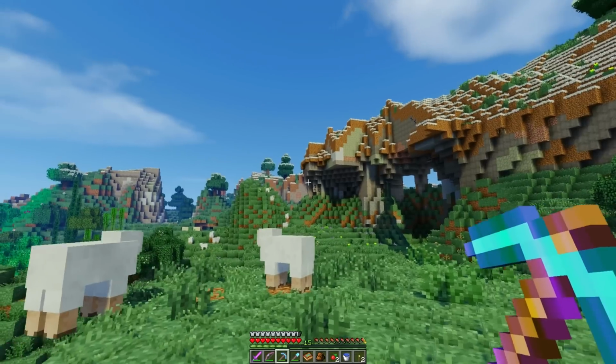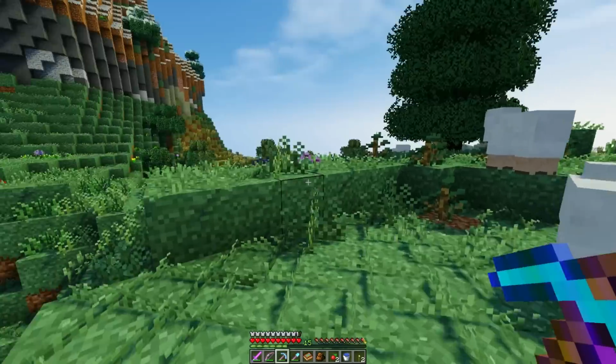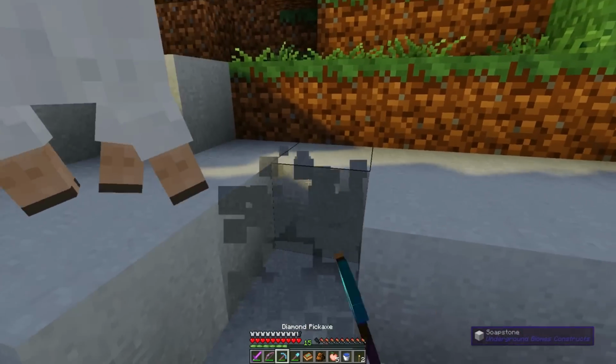Yeah, it legit has holes. I thought maybe it hadn't rendered, but yeah, it's looking real good. Could have sworn I'd got some soapstone, but it doesn't look like it. Here's some chalk, marble, limestone, migmatite.